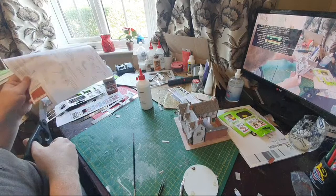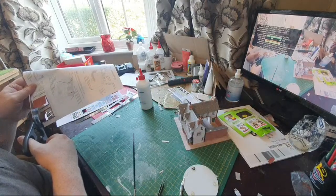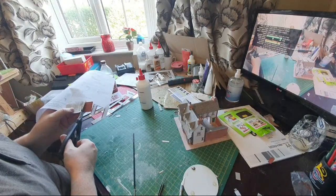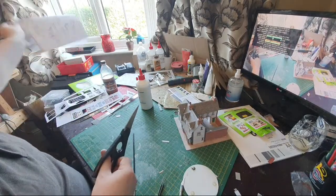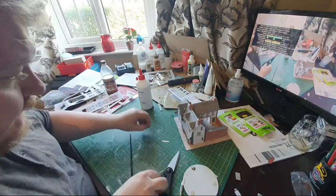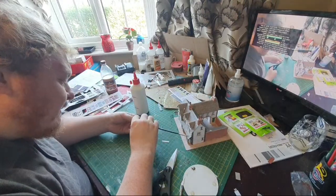I'll just cut the other ones out. We'll do one at a time this time so that we don't lose any more. We are nearly done, people. Just a couple of chimney pots to go and we have finished this build.